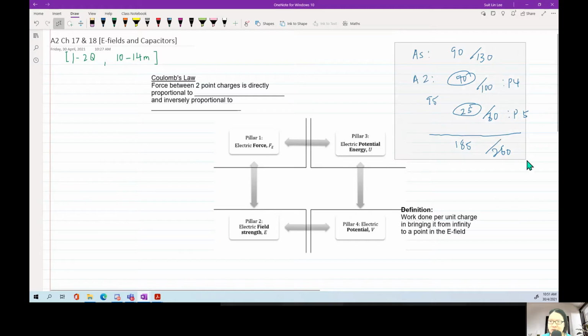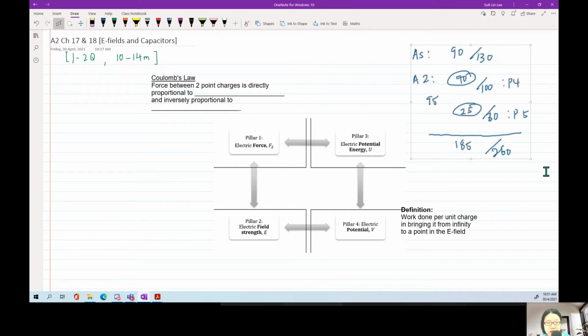So just think about this in terms of strategy. You can align your brain and adjust accordingly. Instead of mindlessly studying everything and not knowing where to focus, at least you can tell yourself, I think this chapter I can do, so I'll focus on getting these marks. Or I think this chapter after review is too difficult, or after I try some past year questions I cannot do it, then I will not do this chapter. I'll do something else, like gravitation and circular motion. You have about 20 marks there. That's a good 20 marks.